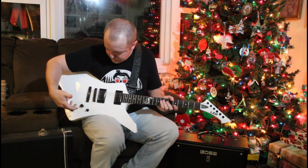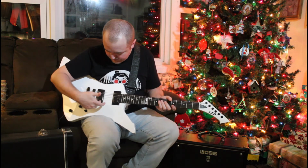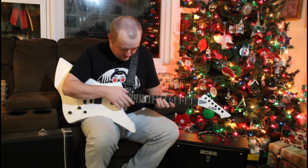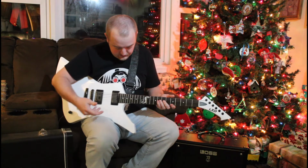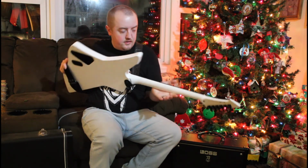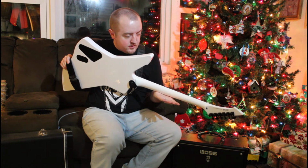But the features of this guitar, I've already told you about the pickups. As far as the aesthetics here, it's all gloss. Even the back of the neck here is gloss. On the back of the guitar, gloss white.